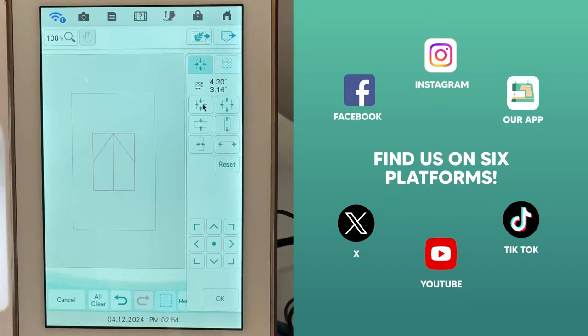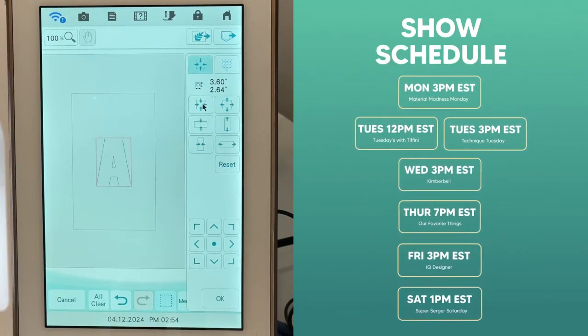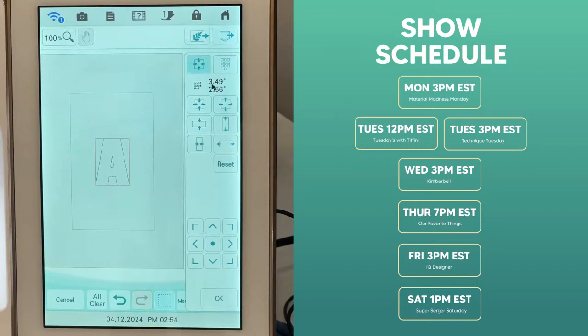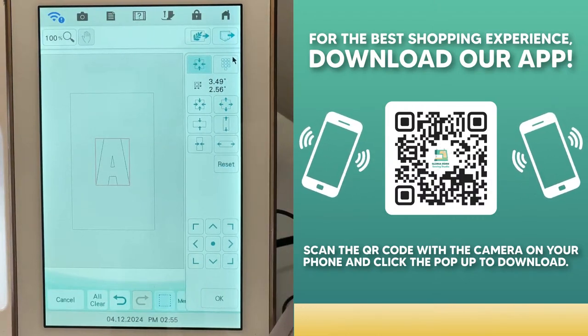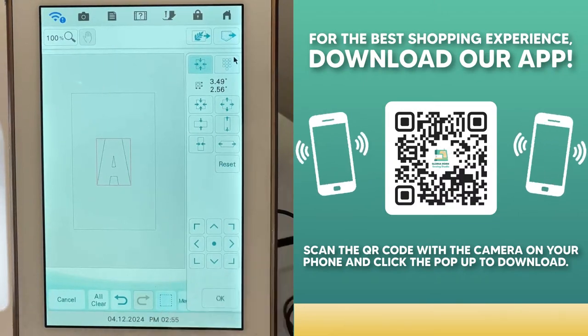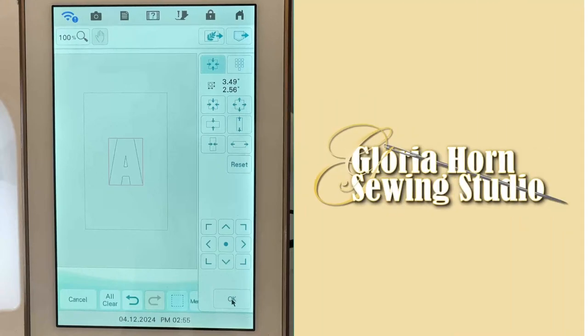I just kind of click and release until I get to the number I want. 3.64, I'm getting pretty close. 3.54, okay. So I'm going to go up just a little to get to that 3.49. You know what? Maybe just to be safe, I should write that down. So my A was 3.49 by 2.56. I may not even need that number, but I'll say okay.